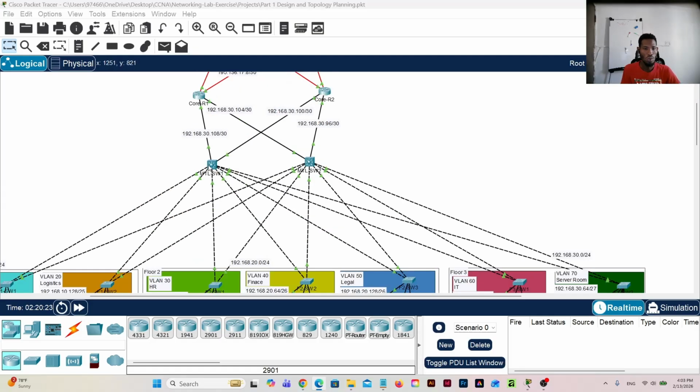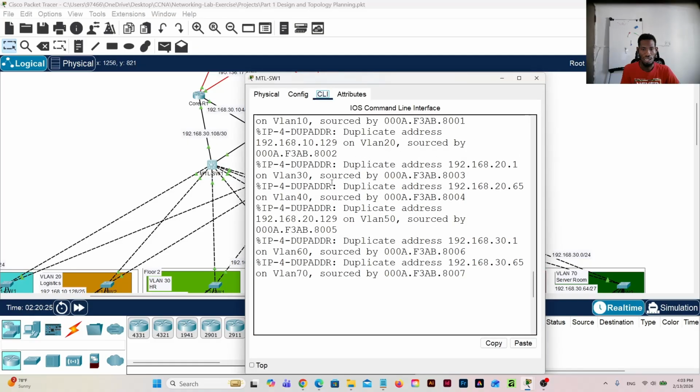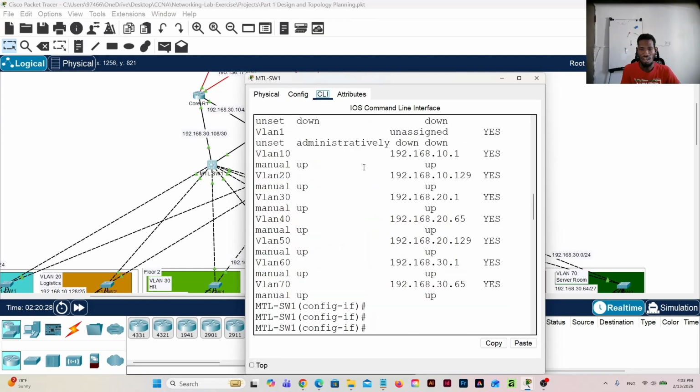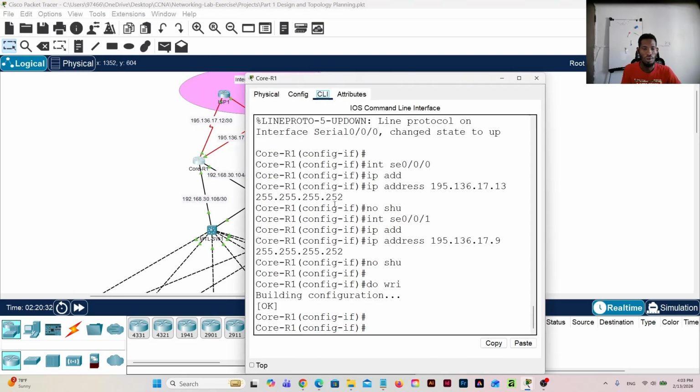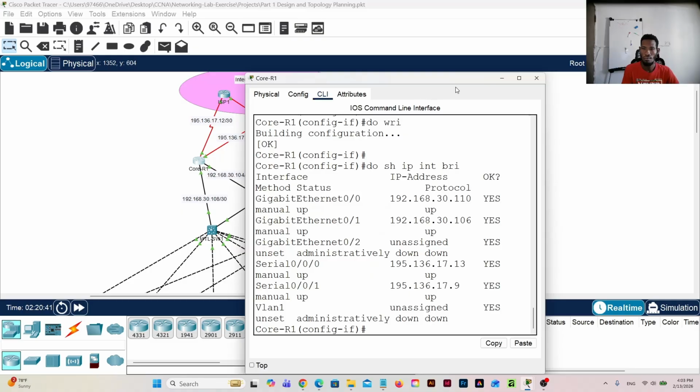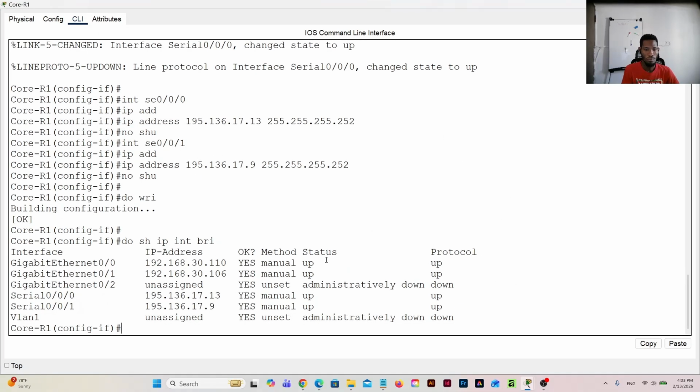Since we have already checked the IP addresses here, let us check for these routers. So do show ip interface brief. These are the IP addresses for these gigabit ports connecting to the layer 3 switch.